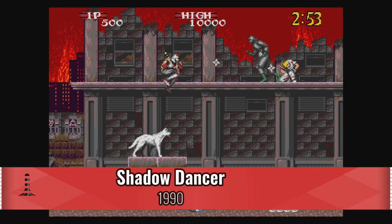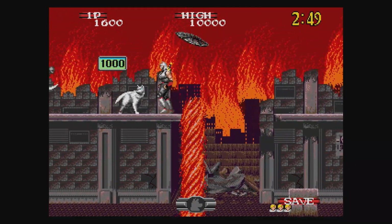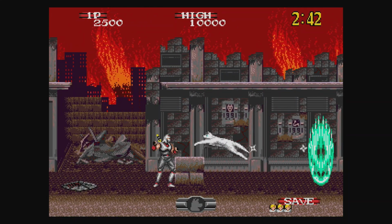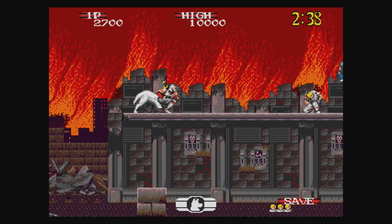Shadow Dancer is a side-scrolling action game developed and published by Sega for the Sega Megadrive in 1990. It is the second game in the Shinobi series released for the Megadrive. You play as a ninja warrior who fights enemies and saves hostages with the help of his loyal dog.